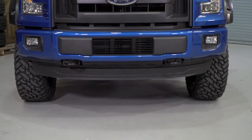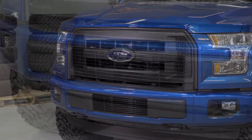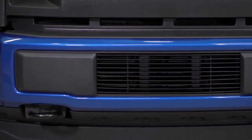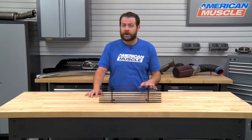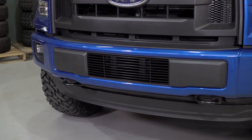So in terms of the pricing here, we're gonna see this grille fall in line right around the $100 neighborhood, which in my opinion is a huge selling point, as if you're looking at other alternatives, they can easily tip the scales at around $200 to $300 based on the materials, as well if they have any type of lighting that's built in. Now, I can't say it enough again, guys, you're definitely gonna be getting a huge bang for the buck on this product that's designed, built by T-Rex in the US, with a lifetime warranty as well as a 3-year warranty on the finish. Definitely a quality piece in my opinion.